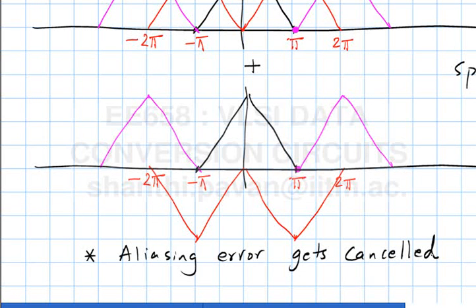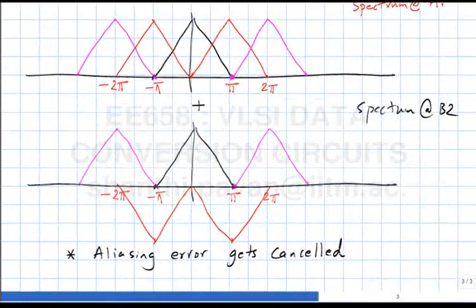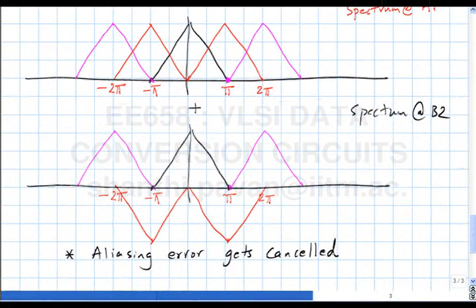And you are left with a nice neat Nyquist spectrum, which is what you are expecting, because if the input signal was exactly Nyquist rate as far as the sampling rate of t is concerned, then when you plot the discrete time spectrum, the spectrum will occupy all the way from 0 to pi on either side. Does that make sense? Okay, fine. So this is an interesting mathematical exercise.